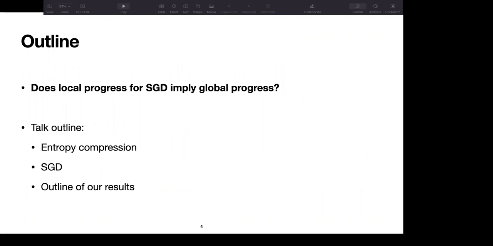Then I'll look at how to apply this to SGD. We're going to try to fit SGD into this framework. While doing that, we'll see that we need some assumptions. Then I'll tell you which assumptions I'm actually making in this paper, and I'll try to justify and motivate them. Only in the very end will I state the concrete results and briefly say something about the related work, although this is really not comparable, and in the end you'll see why. If you have any questions, just stop me at any time.